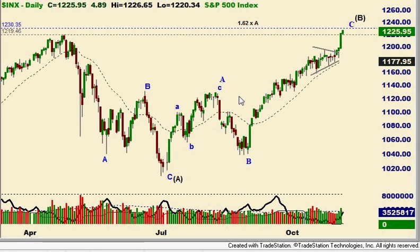Also, I'd like to point out the rally off of the July low to the early August peak, to my way of thinking, best counts as an ABC rally. The implication of that is that this entire pattern off of the July low to our current price highs is going to be corrective. There's a variety of ways, and folks can argue about the interpretation of the internals of this wave I've got labeled as C. This could be a double zigzag or whatever, and I won't argue that at all.